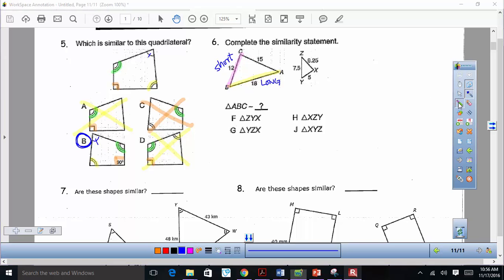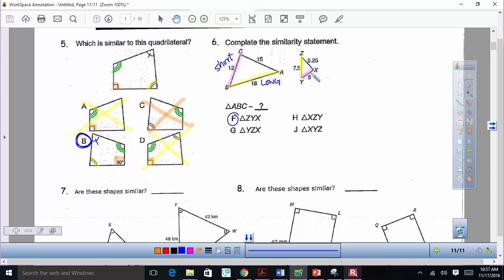So we're going to have to do the same thing here. Looking at these, which one is the long side? ZY. Which one is the short side? Oh, that should be yellow. Which one's the short side? XY. So if we went long side, short side, would we not have to start with Z, go to Y, then go to X? So it would have been F because we went Z to Y to X. Tomorrow I highly suggest that you bring your highlighters and things to help you keep those straight.